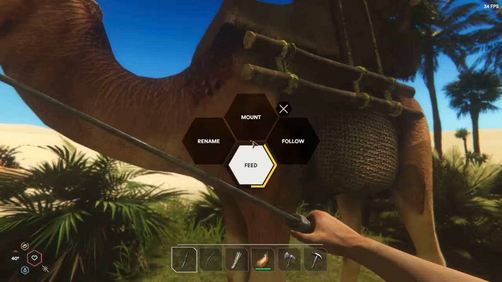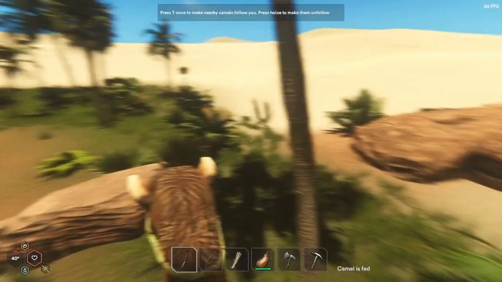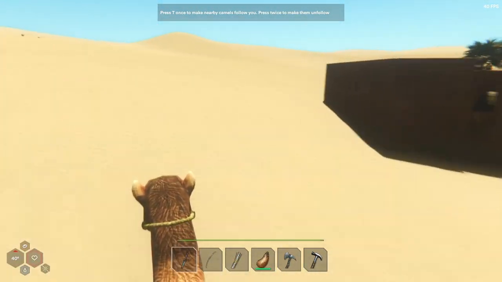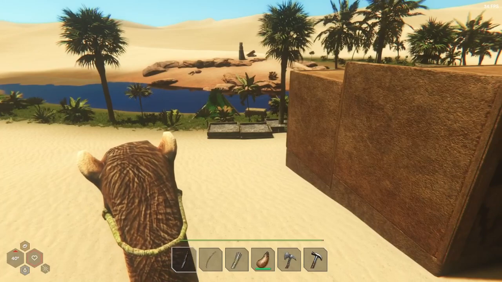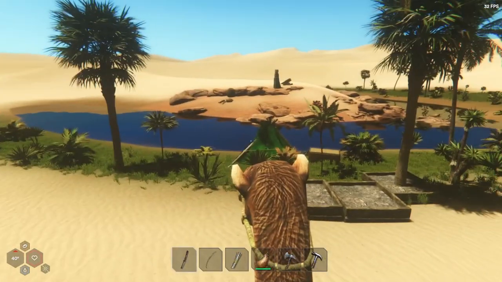Right. Bianca, yep, feed Bianca. Ride Bianca. Okay, where are we going today? That's a slightly bigger house. It's on a slope. Could have done with a flat area. I don't know. Maybe I'll build a bigger area at some point.